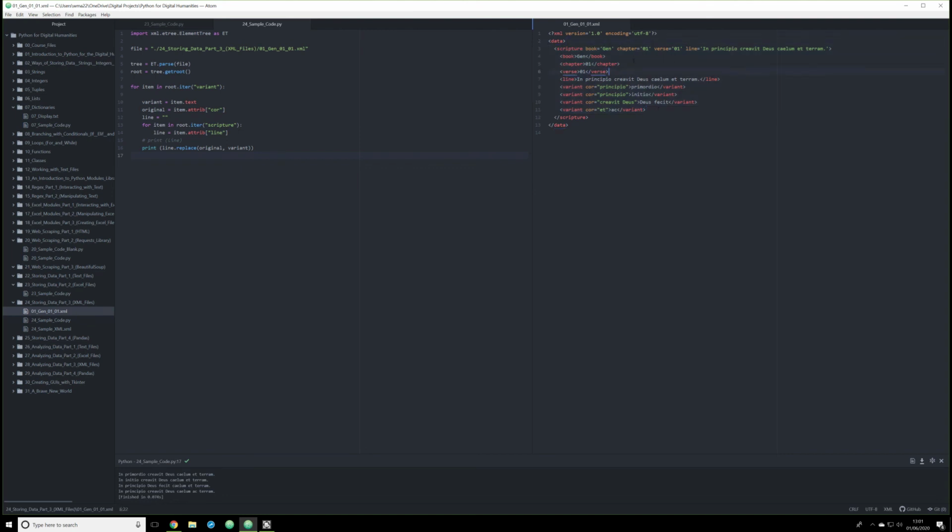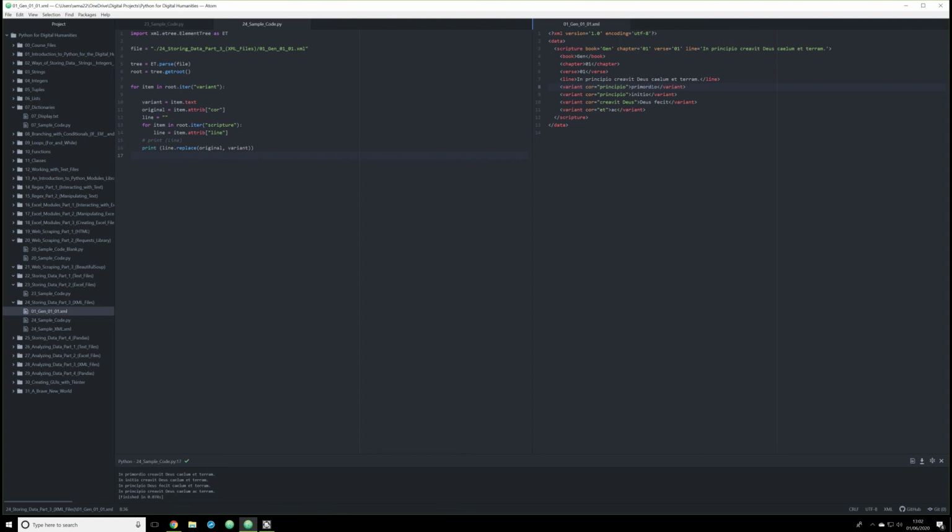If we were to put this data into Excel, we might be able to do this very simply. We can have the book, the chapter, the verse, and the line all be different Excel columns. However, if you're a DH scholar and you're working with the Vulgate, one of the biggest problems that you have is that the Vulgate Latin changes depending upon place and time. And so certain words will be different, certain phrases will be different, and different manuscripts from different periods. If we were working in Excel, we really wouldn't have a good way to handle these variations.